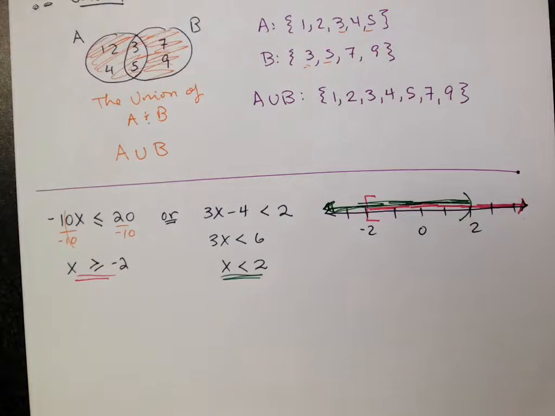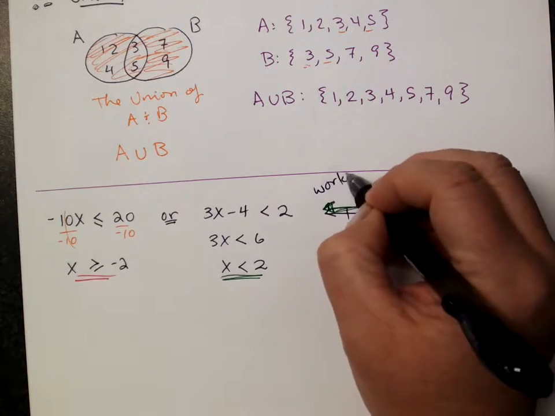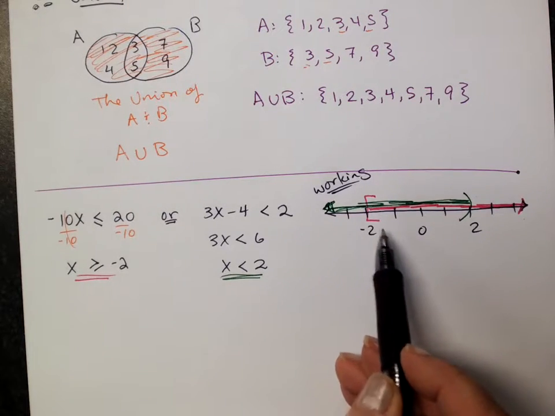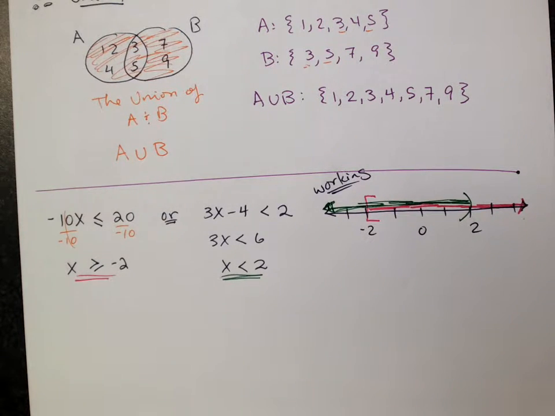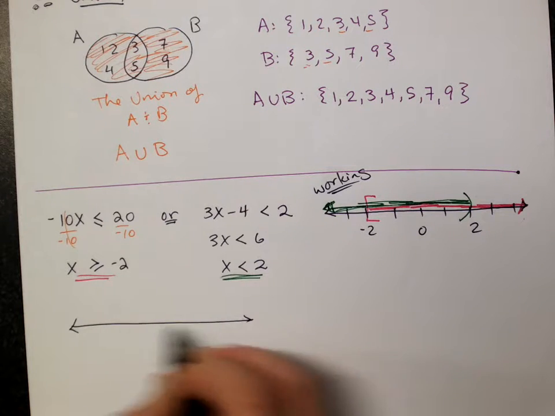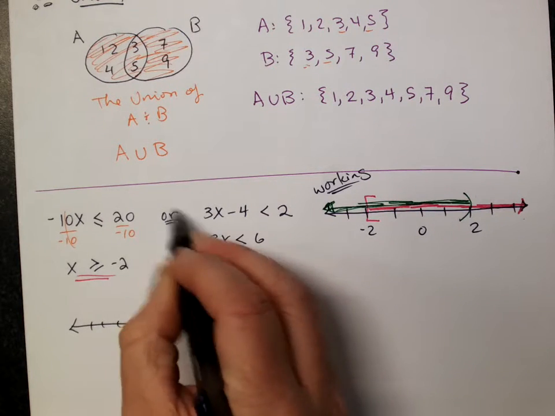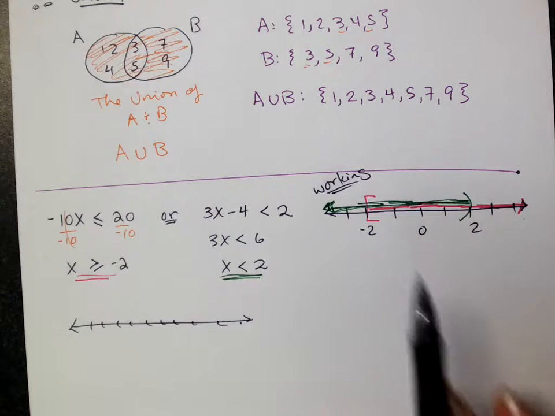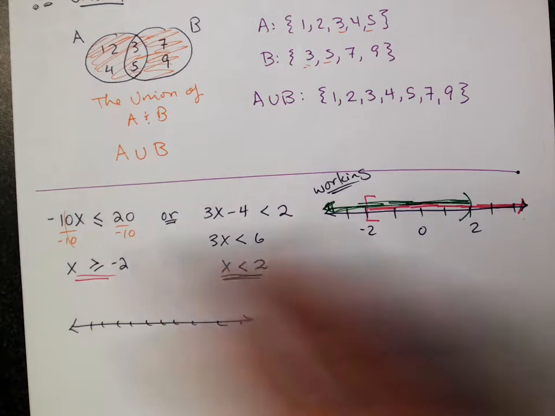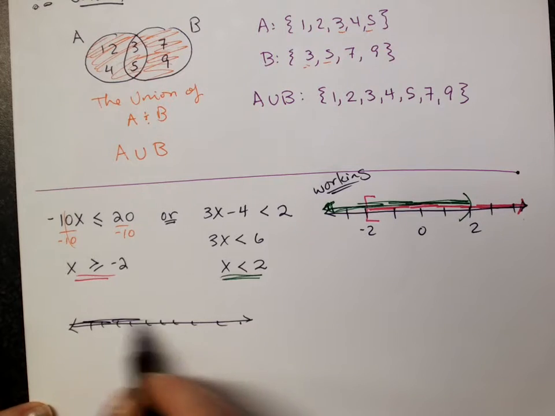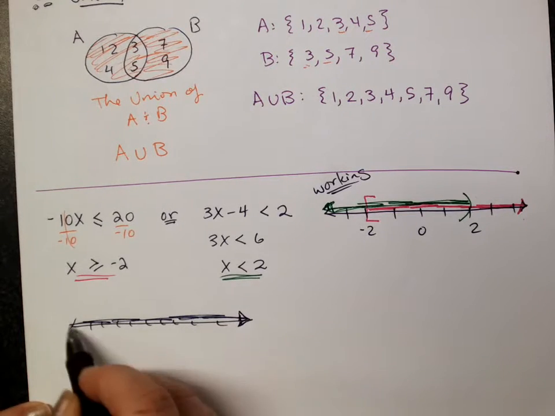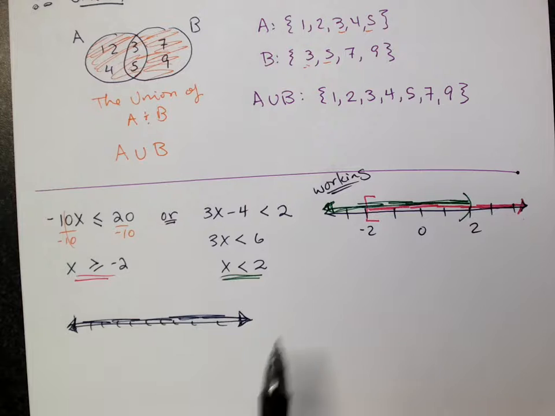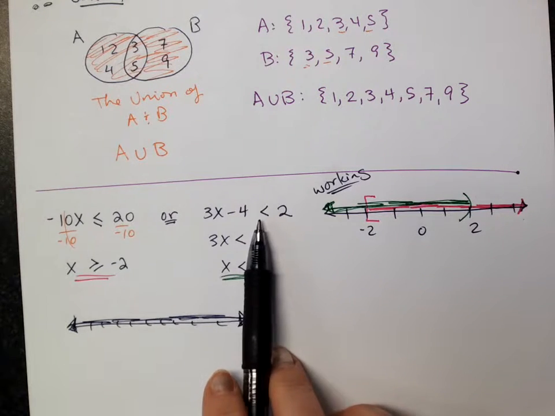When you draw your graph, what values of x can x be? This is the working graph. It's not the final graph because it's a mess. With brackets and parentheses, we no longer need. So what would we do to the graph of the solution of this union? What can x be? Infinity. Yeah, there's nothing x can't be. Right, x is everything, infinite. So on our graph, we would color in the entire graph. All values of x are good because they're going to be true for either this one, or both.